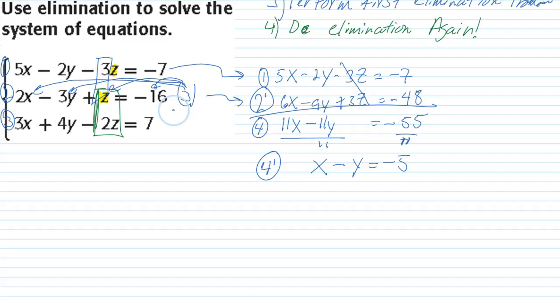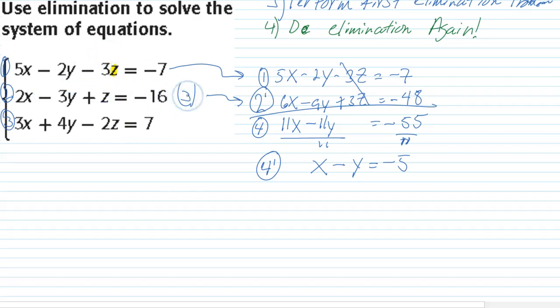to line up. I'm going to scroll down so I have more room and then clean things up just a little bit. Notice I left that 3 pointing to prime number 2 so I know what I did. That's important just in case we make a mistake. We can follow our work back and see what we did. So now I'm going to multiply equation number 2 by 2. And then I will distribute all the way through. Equation number 3 isn't changing. So I'm going to write it down below. I'm going to multiply through.